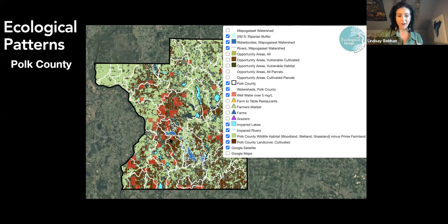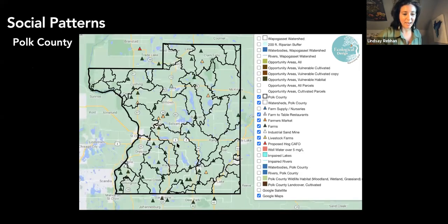Because again, water is this perfectly neutral thing that we can talk about, because everybody really can get behind clean water and how to make it better. And so we love this county. They have a farmer-led watershed coalition, in fact. And those farmers are conventional farmers. They're growing corn and soy, they're growing crops, and they're learning how to increase their cover crops and how to support the Apple River watershed and some of our other rivers here.